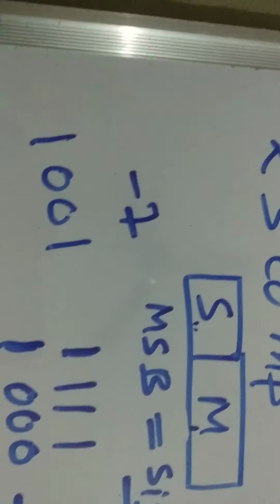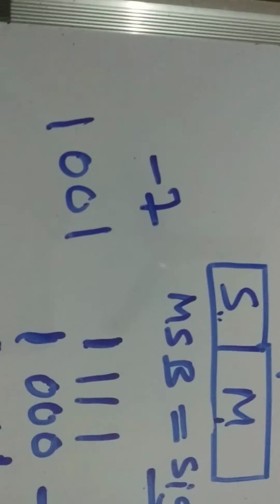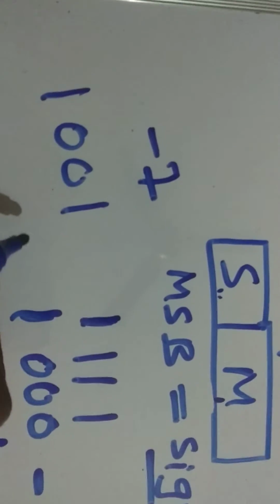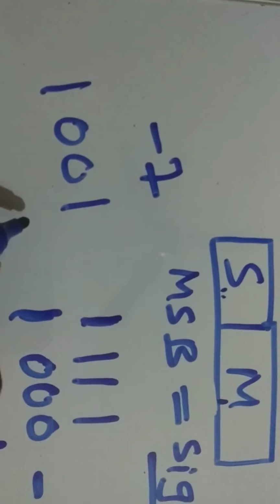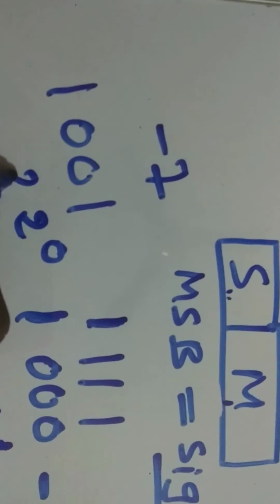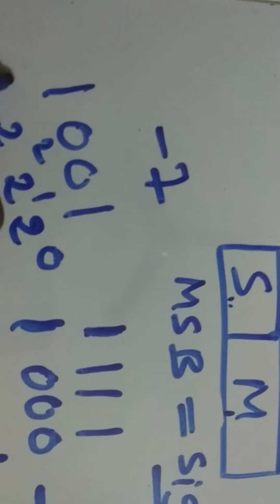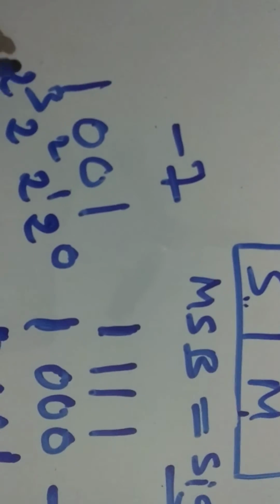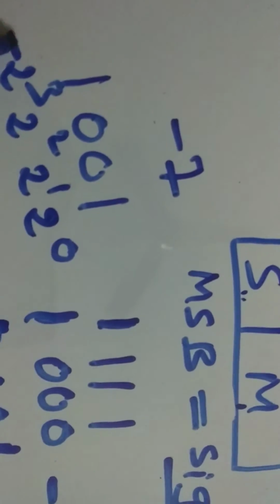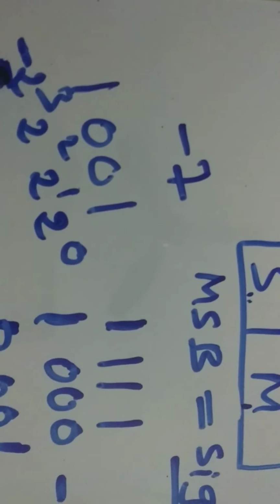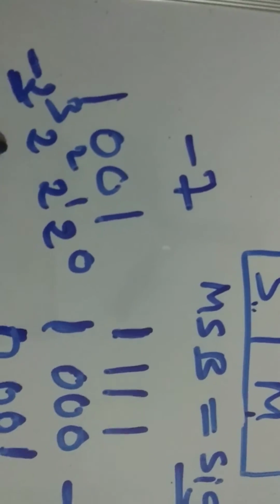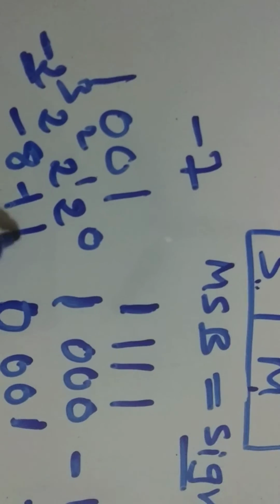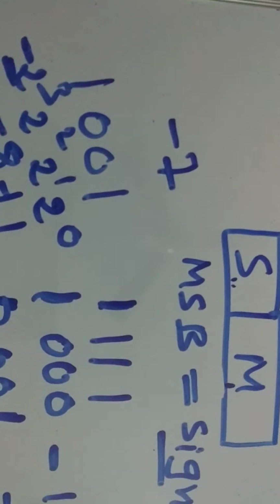So if you want to convert it back from 1 0 0 1 to minus 7, how are we going to convert? As you know, in binary to decimal, you are going to use 2 power 0, 2 power 1, 2 power 2 and 2 power 3. But this is a sign representation, so we have one change. All we need to do is to add a sign to the last bit, the MSB. So minus 2 power 3 is minus 8, plus 1, where 2 power 0 is there. So plus 1, minus 8 plus 1 is minus 7. So this is how you are going to calculate.